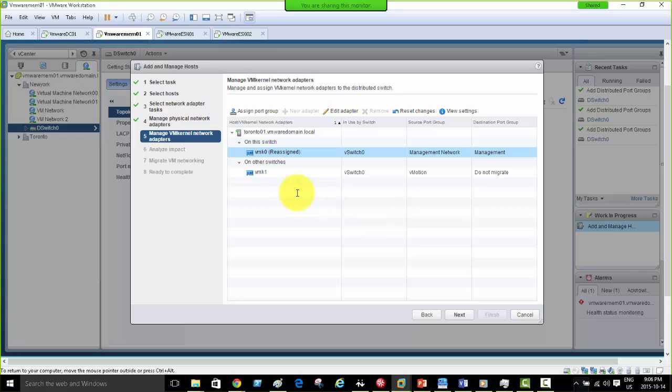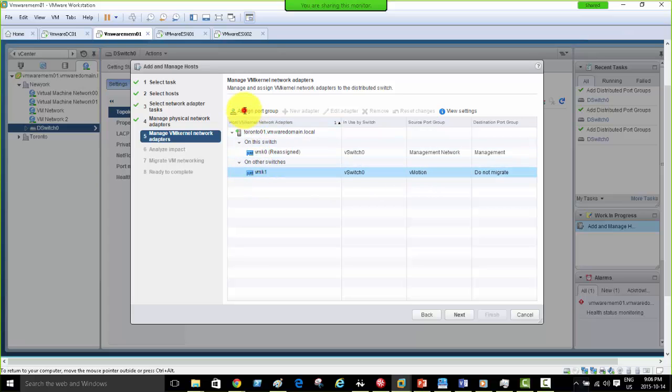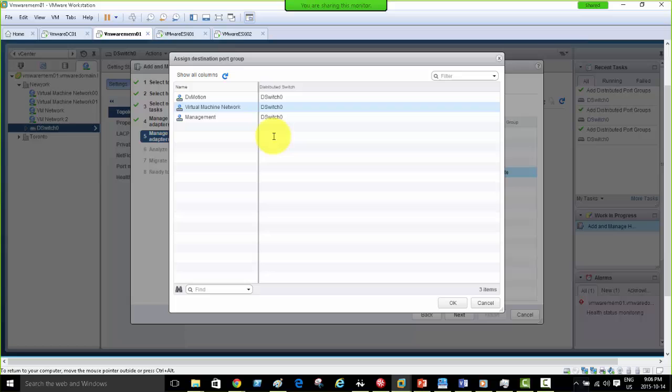Now the ESXi01 management port group is mapped to the management port group created on that distributed switch. Okay, so VMK1 vSwitch 0 vMotion, I'm just gonna click that and click the assign port group, and vMotion connected to this. Press OK.